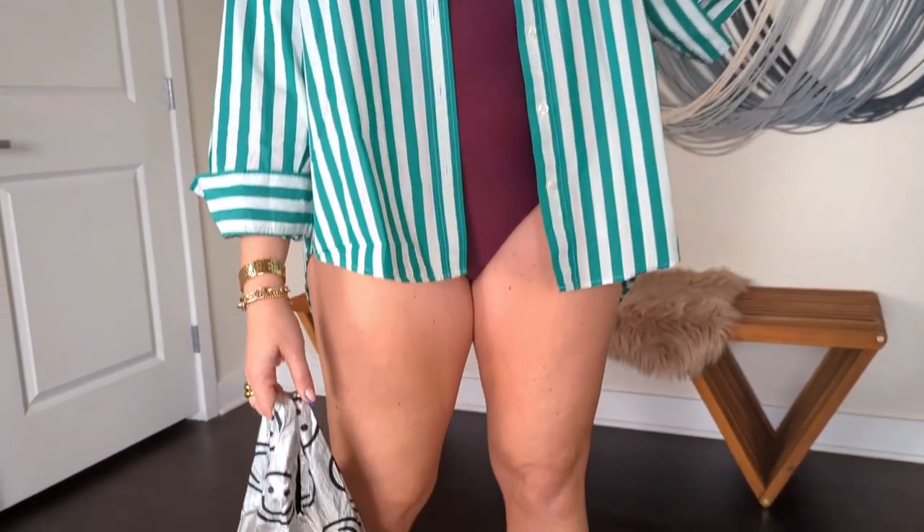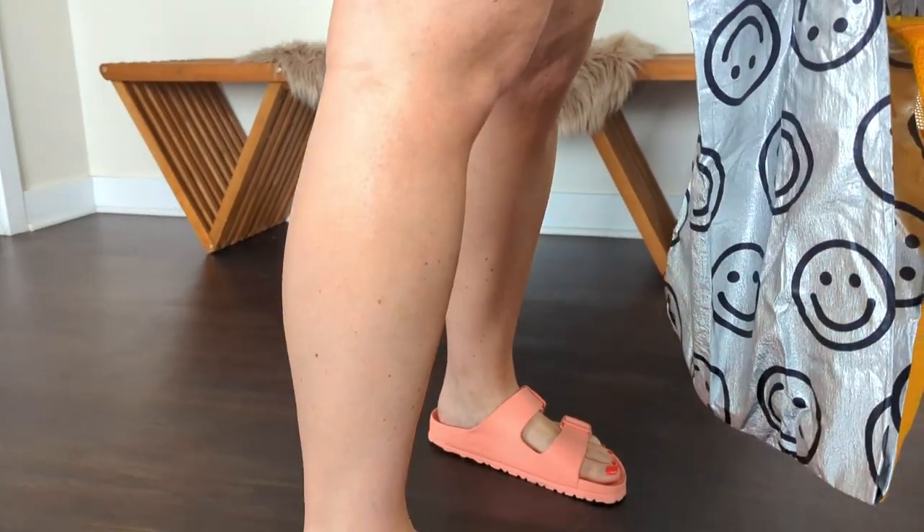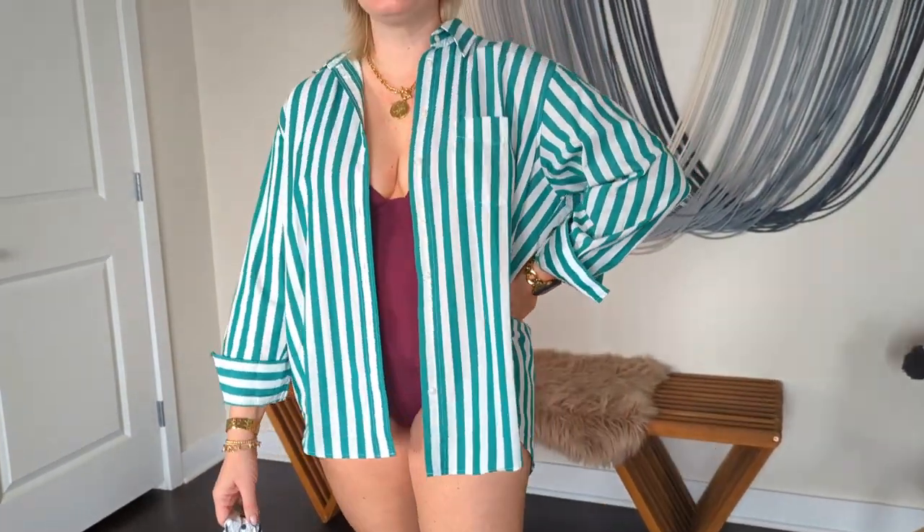For me, I love an oversized shirt over a swimsuit. This is called the Big Shirt from Gap. I would totally wear this to lunch from the beach or pool at a resort. I can also style it over jeans, so it's double duty. It's got a cute button; I just rolled the sleeves, put on some jewelry like a statement necklace, sunglasses, fun Birkenstock sandals in a bright color, and a fun bag. I love the color-blocking, sporty vibe.